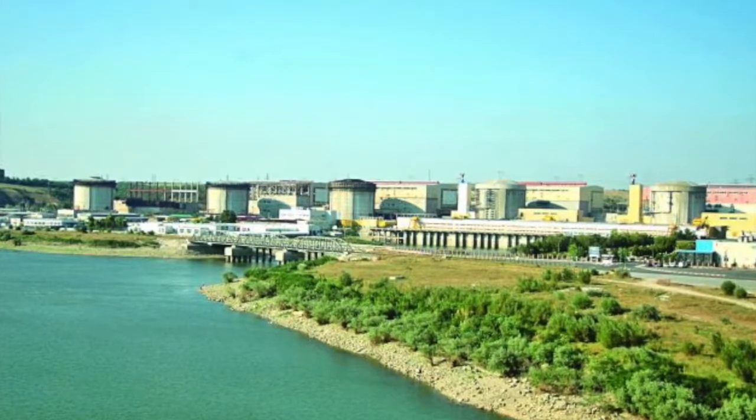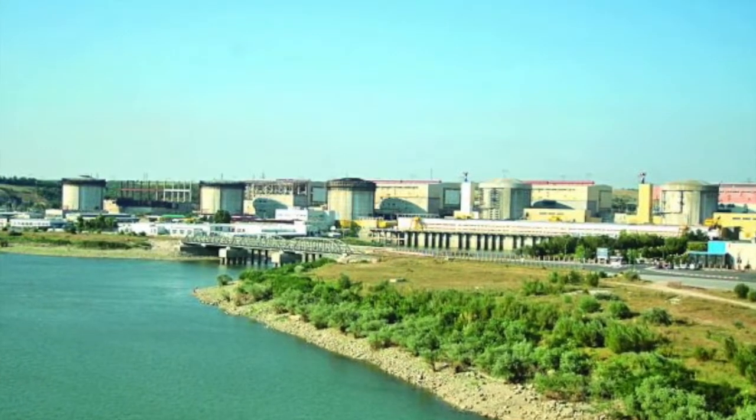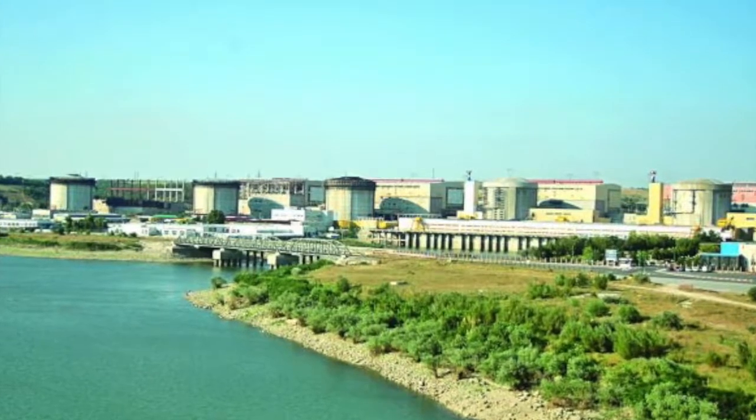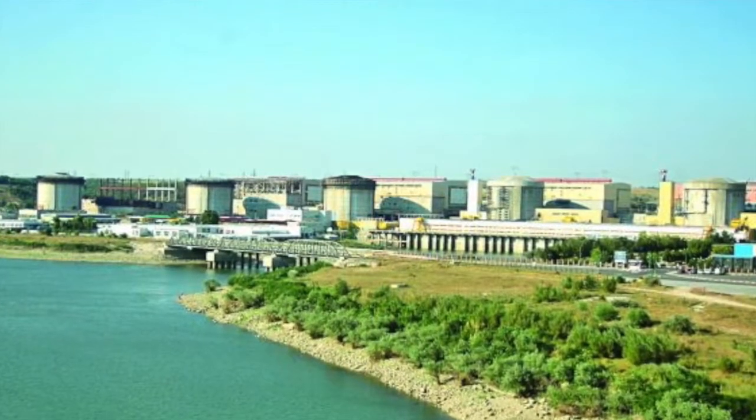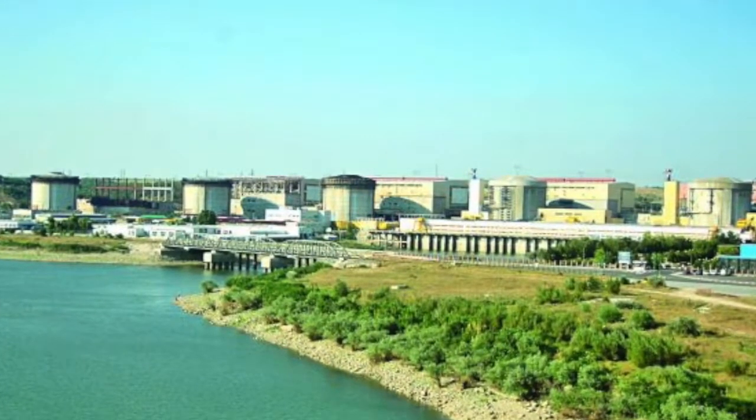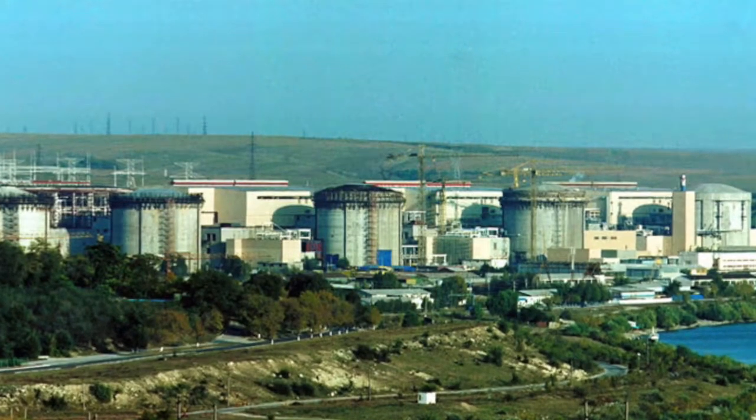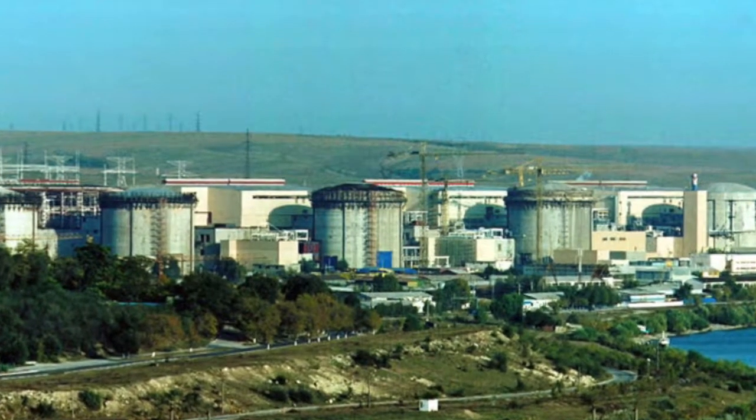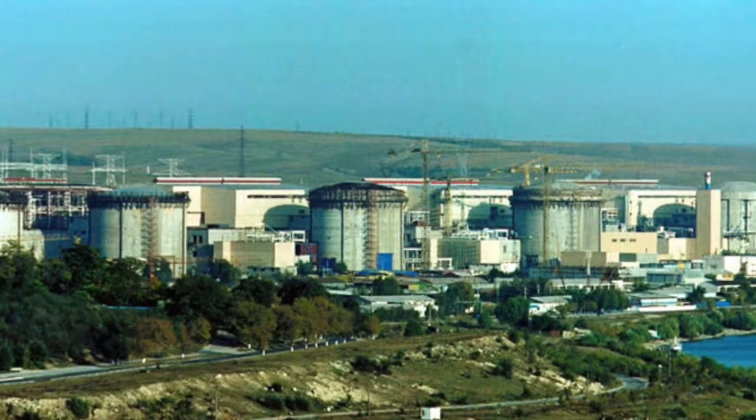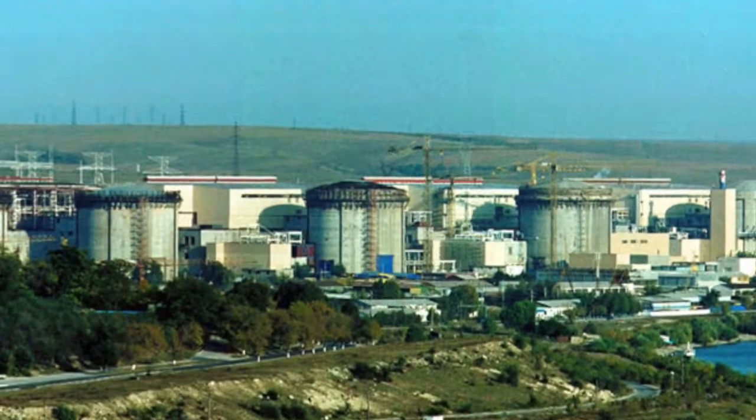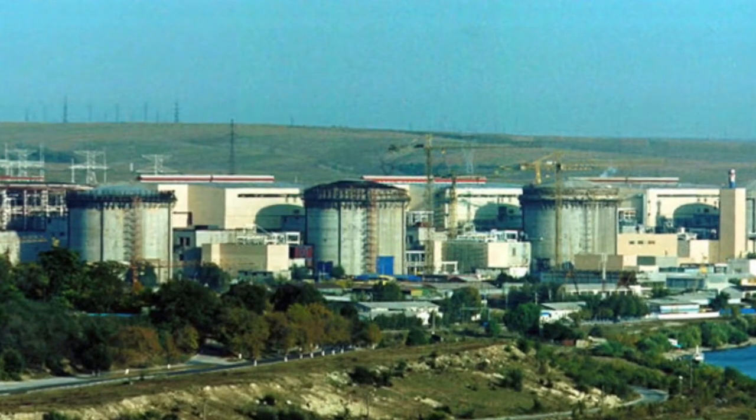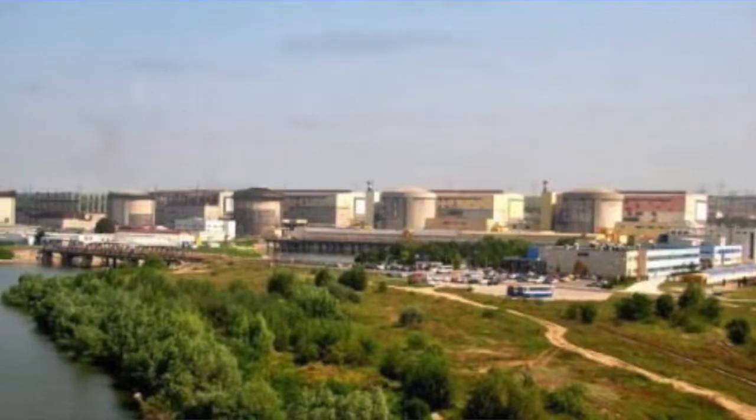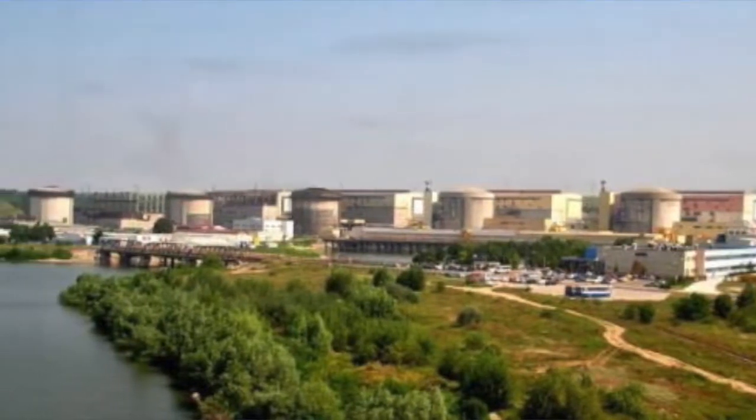All plants are equipped with high efficiency filters. These filters are used as part of the operation to minimize radioactive releases from nuclear power plants. These releases occur as part of normal activities like system maintenance. Filtering systems are regularly inspected and power plant operators must, by law, report all radioactive releases into the environment.